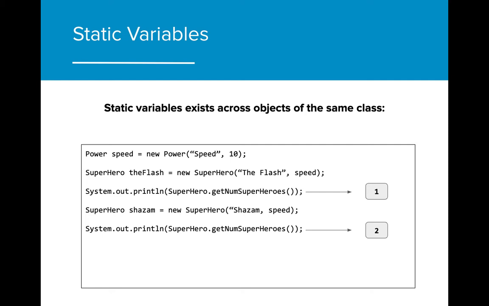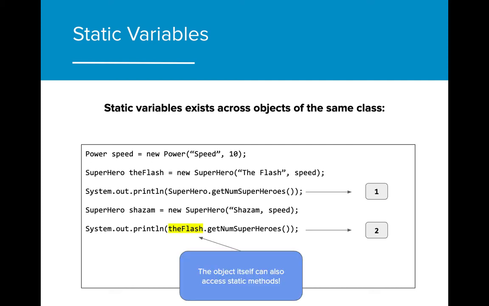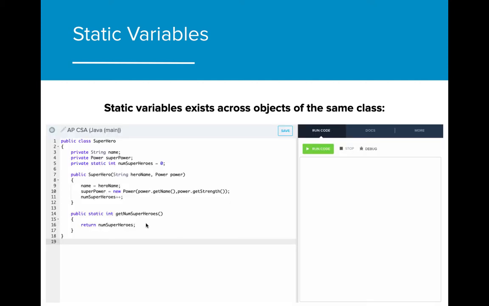Here we see that the value of getNumSuperheroes is correct after another superhero is created. We use the Superhero.getNumSuperheroes notation because it is a static method and needs to be called by the class. We can actually call this using the object names as well. Since every object shares the static variable data, static methods and variables can be used by an object of the class as long as the access is public. Here's a live demo of static variables in action.